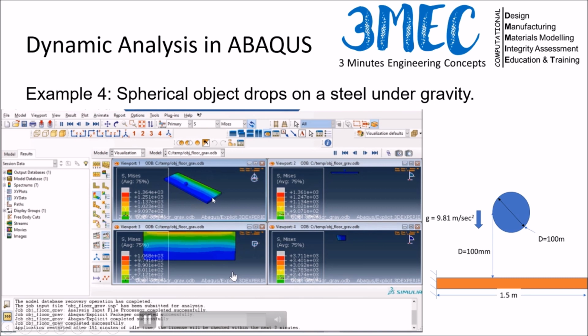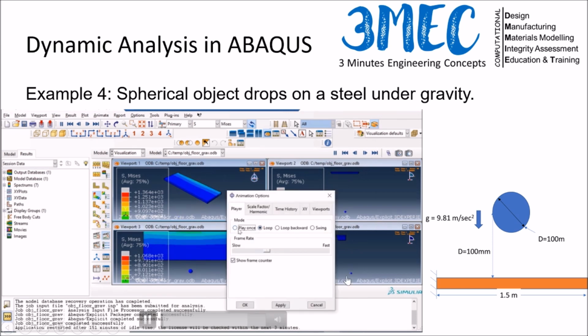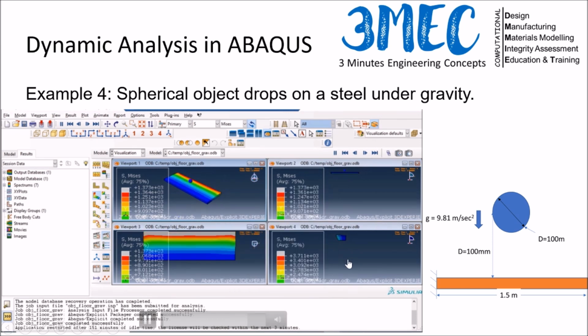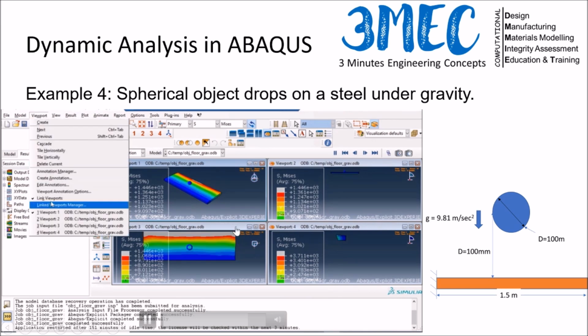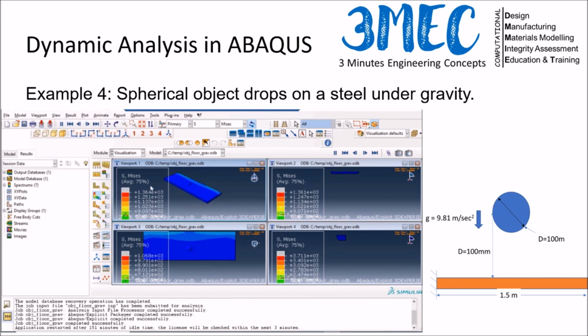Whatever you do with one viewport, whether zooming in, zooming out, or panning, it will be reflected in the other view on the other side as well. And you can see how far the ball is going after 1.42 seconds, but it keeps on falling. There is nothing to stop it. Again, it's an unrealistic problem, but it gives you an idea of the potential of explicit dynamics in real life and what sort of problems you can solve.